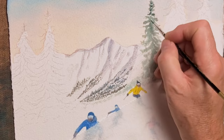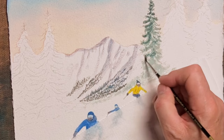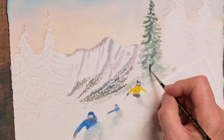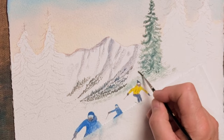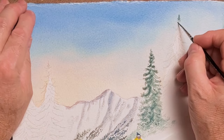I would first of all lay down with a wider brush the underpainting, which you can see there is quite faint, and then I'll use a scraping technique with a number four brush with some darker pigment on top. Here and there it leaves little white parts of the paper which are giving the impression of snow on the trees. So continue with that.